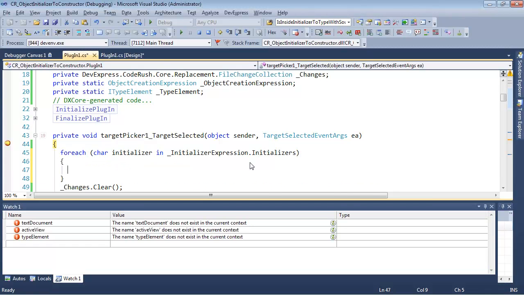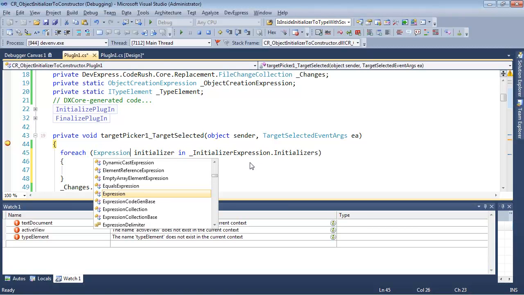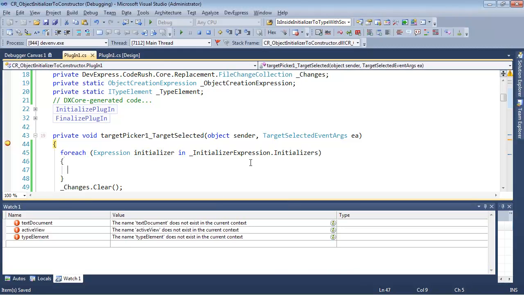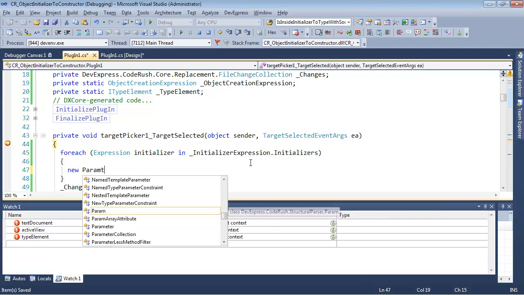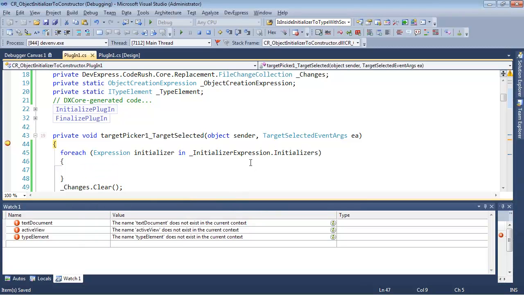So we'll say for each, did it again, look at that. There's definitely an odd state that I'm in here. Expression. These are all expressions. This may be a settings issue as well, because there are settings that can determine how for each determines what the pieces are. But at any rate, for each initializer inside of there, I need to come in and do something like this. New parameter. Now we had some kind of discussion about this before. So the parameters, param is there inside structural parser. Parameter is inside here, DevExpress CodeRush core parameter. When we were inside of that one piece, it said it was a type parameter.